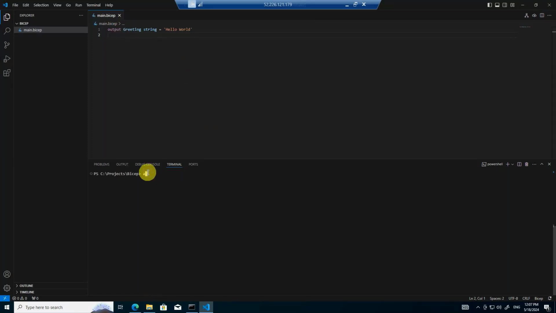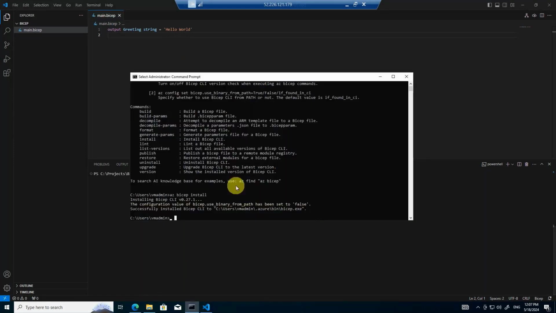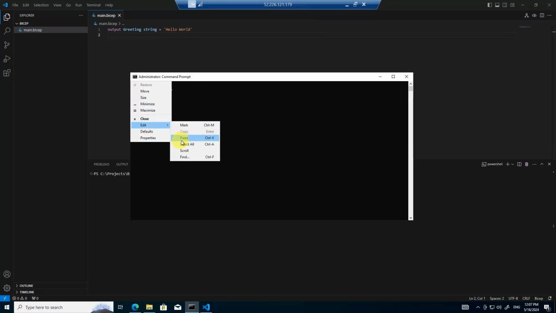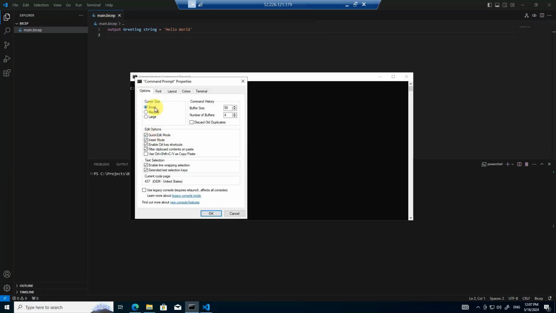And we know every Azure CLI command starts with az, right? So now what do we want to do? We want to do a deployment, right? So here, let's go back to the command prompt to learn how to do a deployment. Of course, I can do it in the terminal as well, but I will do it here. Maybe I will increase the font size.